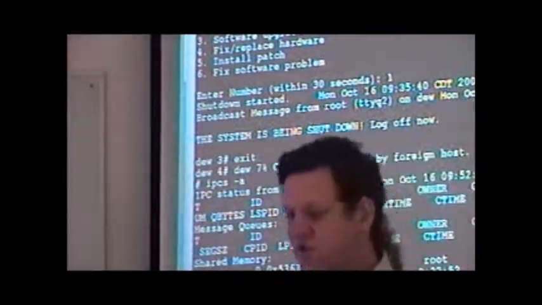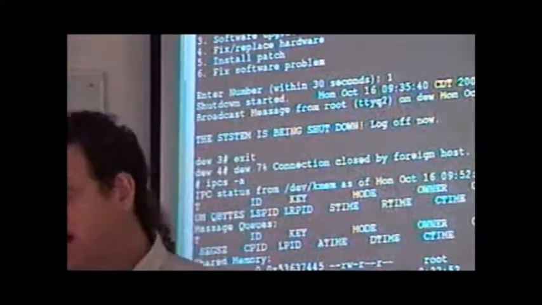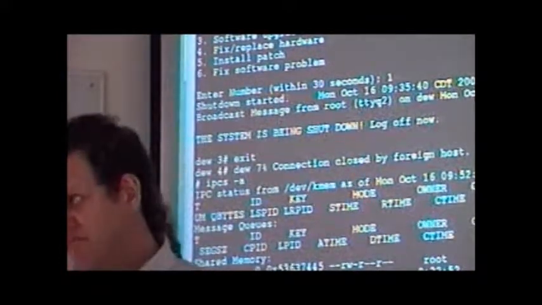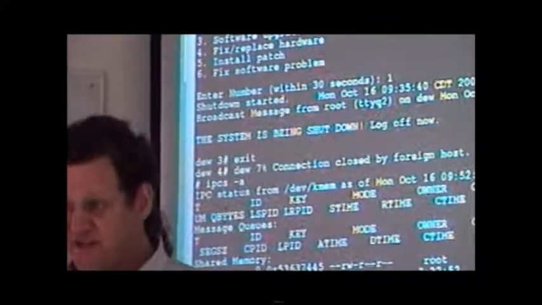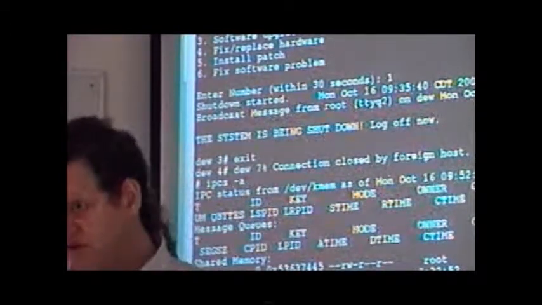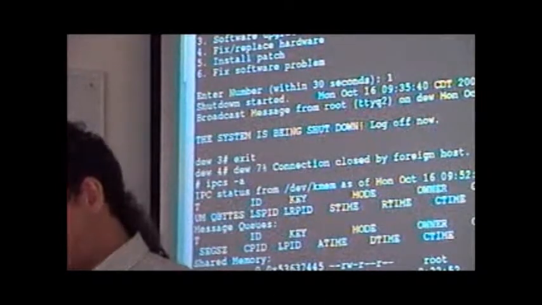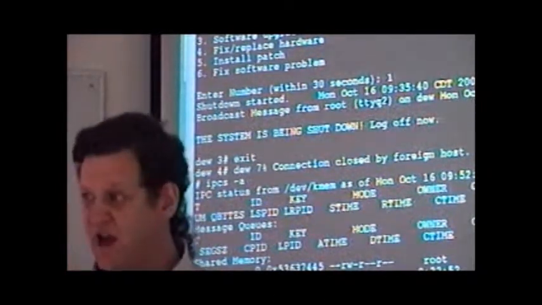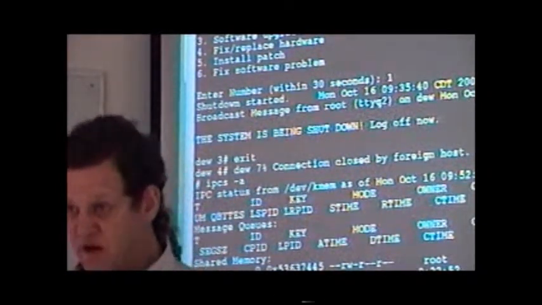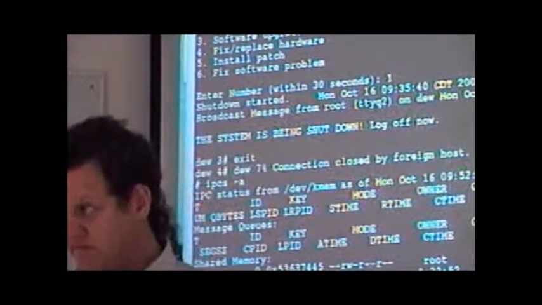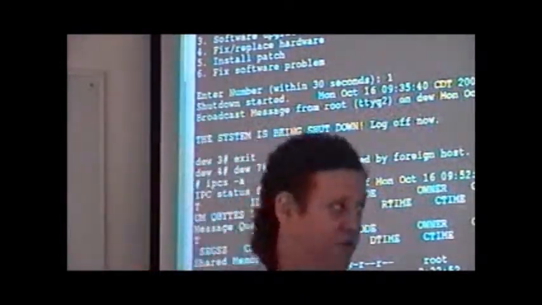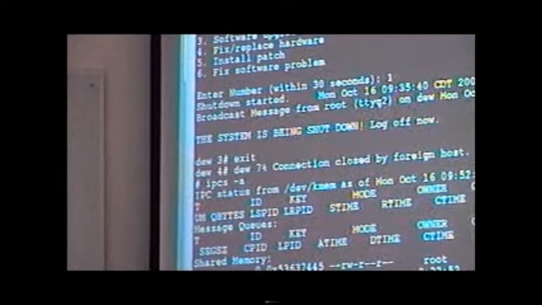File system buffer cache is one of the more commonly oversubscribed resources these days. How many people have printed from Netscape and watched their system lock up for a few seconds? That's usually the fact that that PostScript file is now plugging your file system buffer cache and the interactive user cannot get a buffer. Now, for people who are not familiar with this resource, there's a parameter called nbuff that says how many buffers I can hold in my buffer cache.